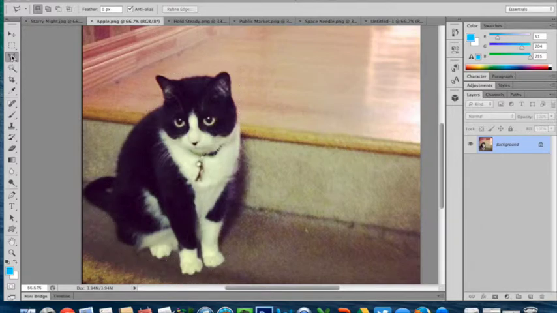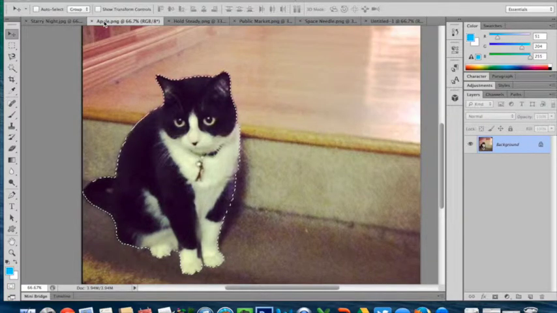The winner here is going to be the magnetic lasso tool. This works by attaching onto lines and shapes and following their curves. So you can just start anywhere and follow along the outline of the cat. If at any point you mess up, you can just hit the escape button on your keyboard and start over. You can also click your mouse to create anchors, and this will secure the selection line you're drawing. This will help keep the line on track for when there are similar colors present, like the white of Apple's fur, which is something we do want selected, against the beige of the carpet, which we don't.